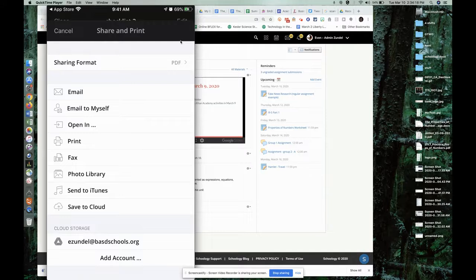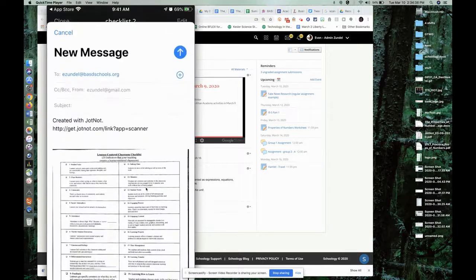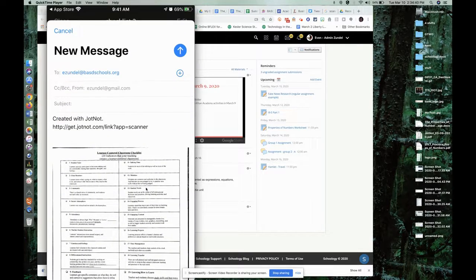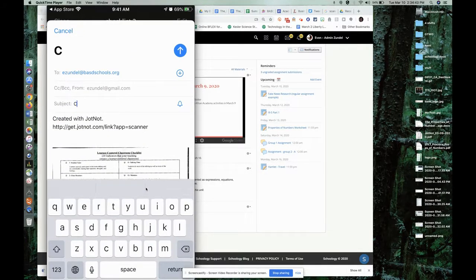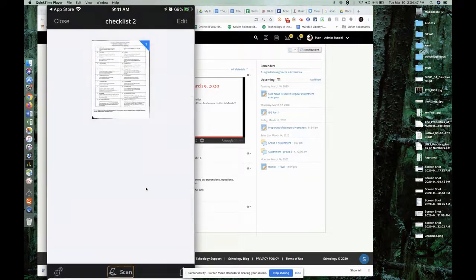You could do a lot here, or you can even click on add account at the very bottom and put in your Google account, and then it will save it in your drive. So whichever way is easiest for you. I could do email to myself, and then it brings up my message app, and I could just say checklist, and then okay, so it's sent.